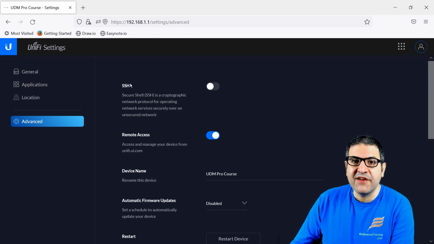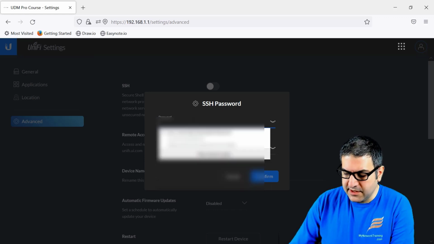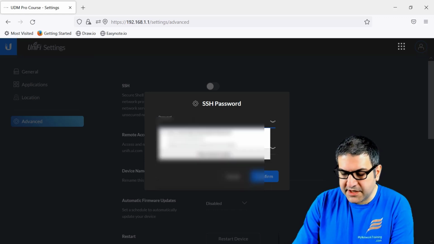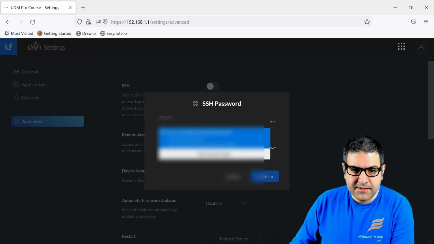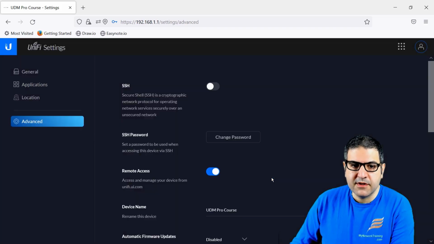Then you need to have SSH enabled so you can log in via SSH and do some changes. So I will enable it. Now it will ask you to put the password, so let's use some password, maybe the one that this has given to us, and then I will say confirm. So this is SSH enabled.